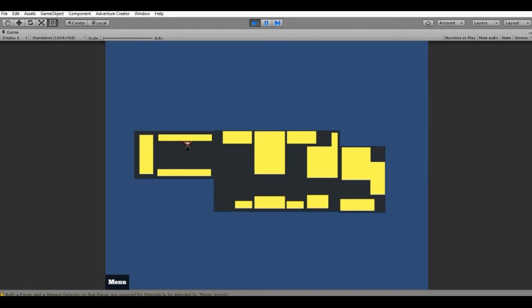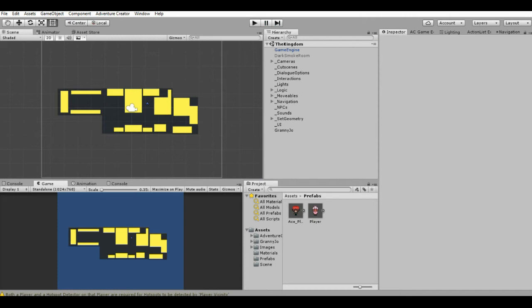And then how to make this prototype. Let's say you don't have Adventure Creator, but you can code. In order to make these boxes, let me say that this is a 2D game. You can make a 3D game or a 2D game in Unity. I'm thinking about making Granny Joe into a 2D game. I'm not sure if I will follow up with that. It might be 3D. I'm thinking 2D, so I made the prototype in 2D, which is why everything's so flat.